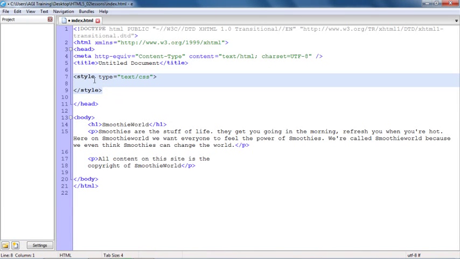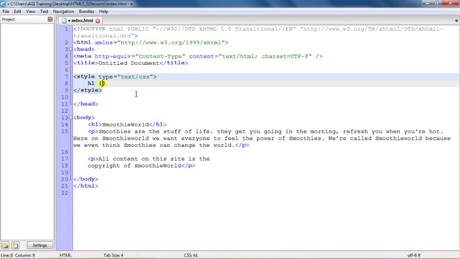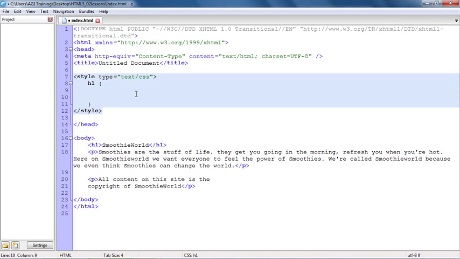And here within the code, you can see I've already added this style tag here within the head section. And what I'd like to do is specifically target this heading 1 by using a CSS selector. In this case, H1, or heading 1. I'll then add these curly braces here, and then I'll put in my declaration, or my rule. Color, purple.